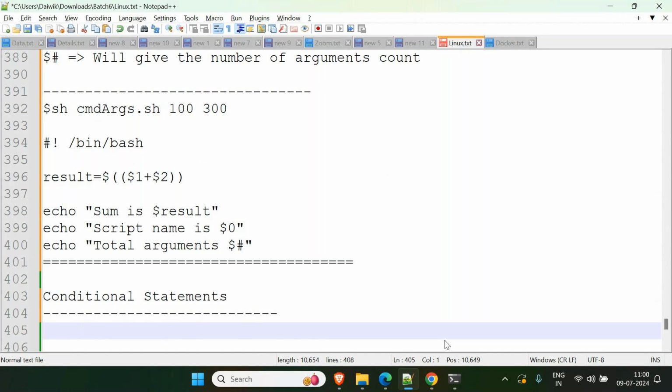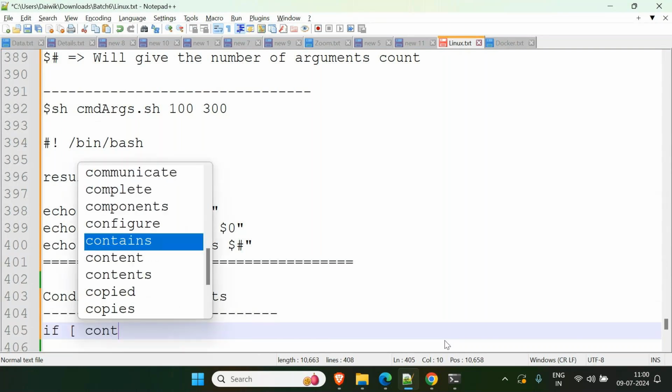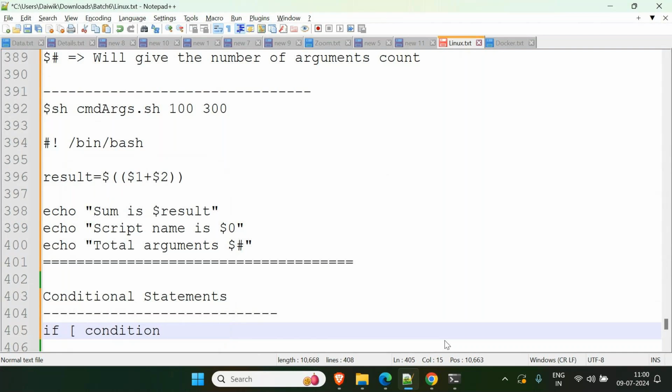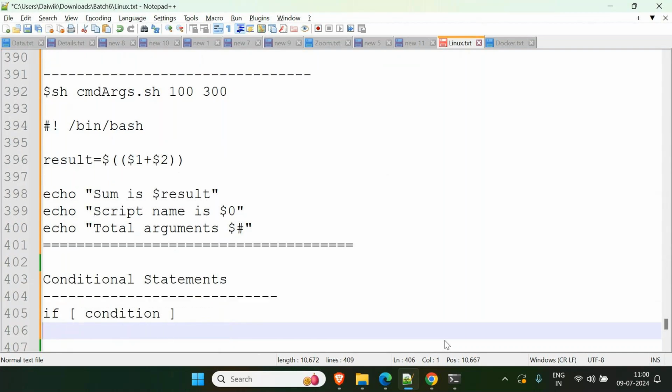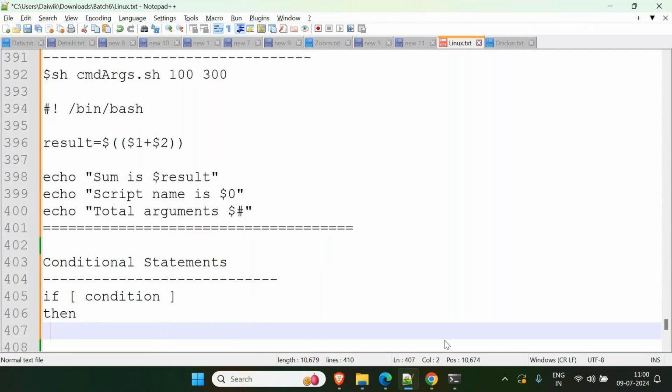First of all, you use the if statement, and in the square brackets give a space, the condition, and a space, and close the condition. This way you have to do it. If the condition is true, then you write then, and here you do what you want to do. These are all called statements.